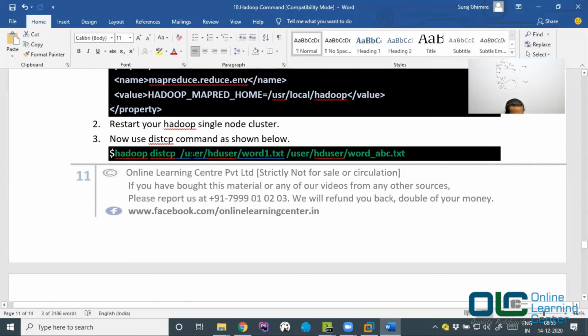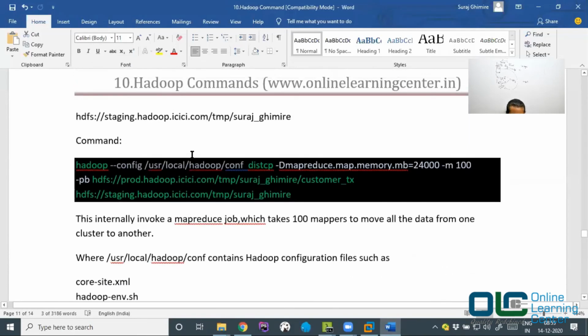This is a very minimal command, but when you typically run your MapReduce job on a larger data set, you will write something like this, wherein you have a configuration that has the capability to point to a production system or staging environment, and you can say, while copying the data, because it's a MapReduce job. Now this is not a Spark job. Remember one thing, when you say that only Spark is important, when you do a disk copy, this is basically going to run a MapReduce job.